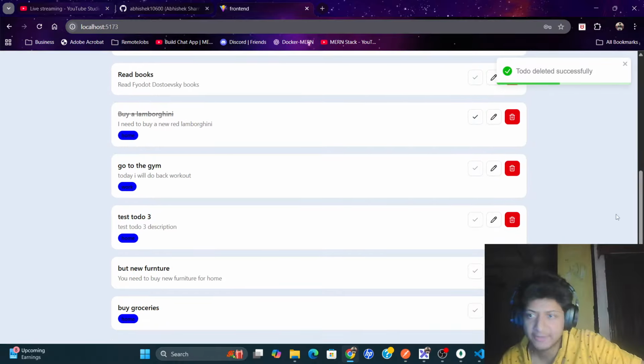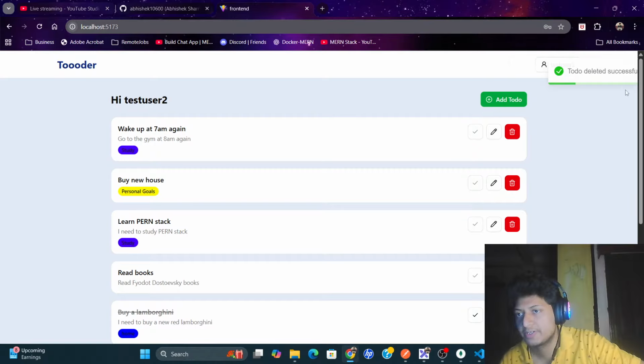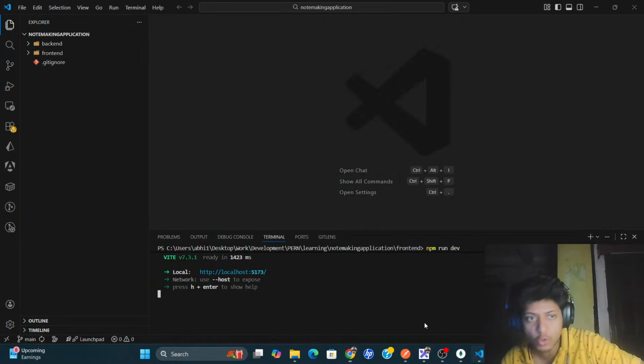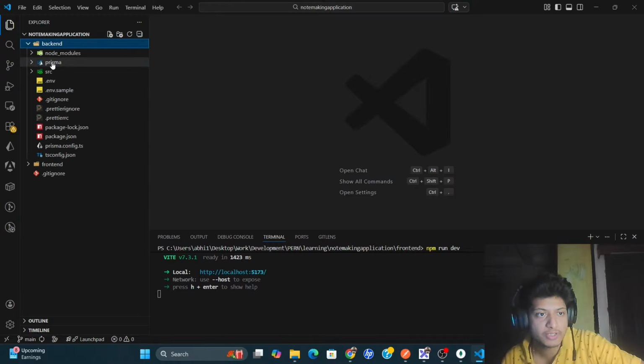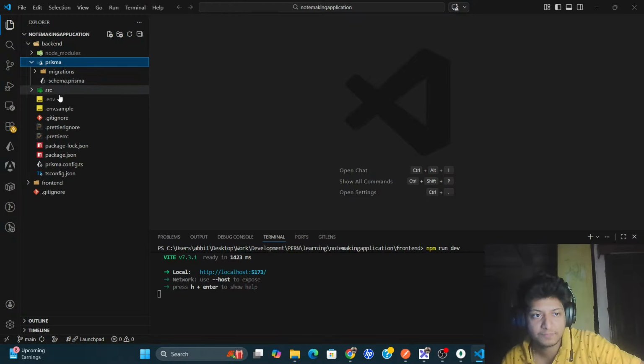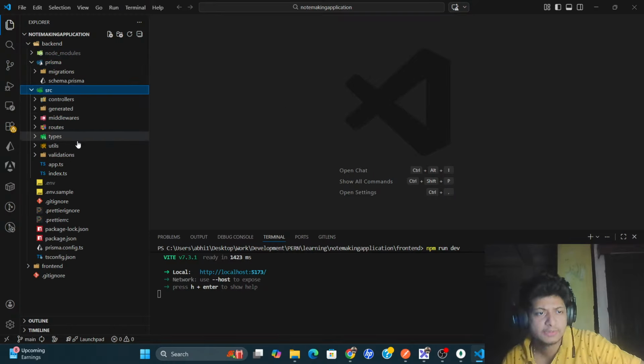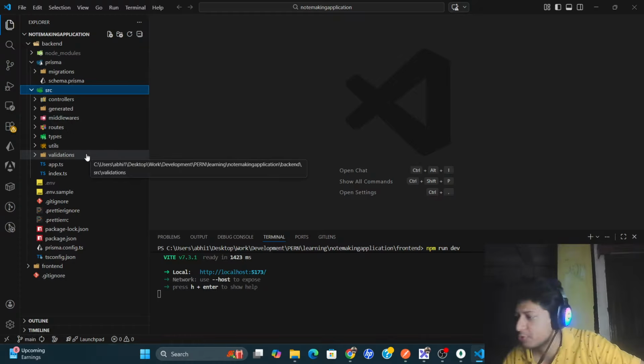I can do this, then I can delete the to-do also, right? So this is the kind of to-do application that I tell you guys to build, because with this you will understand all the basic concepts, and for this I'm using PostgreSQL. If you come to my backend code, if you see, I'm using Prisma, and for validation I'm using Zod.